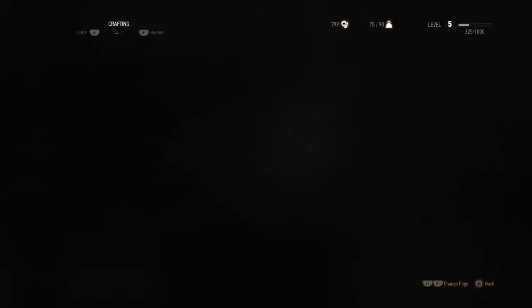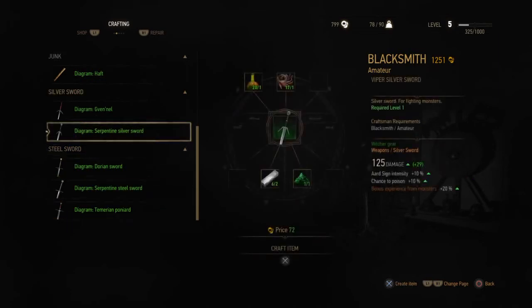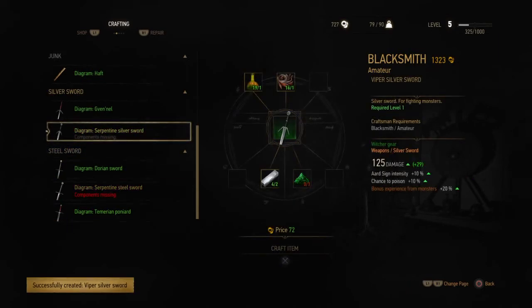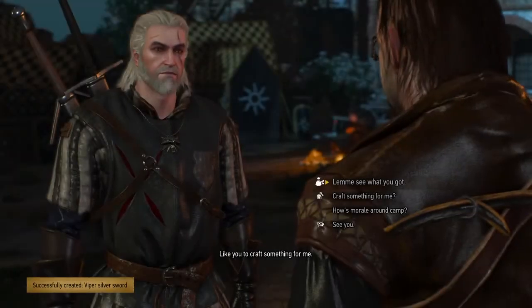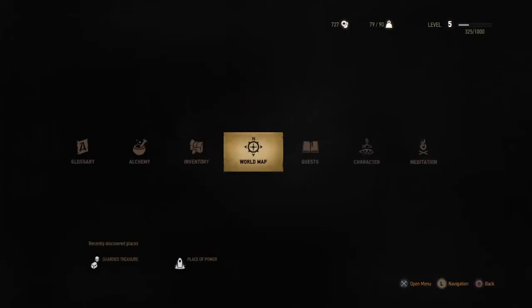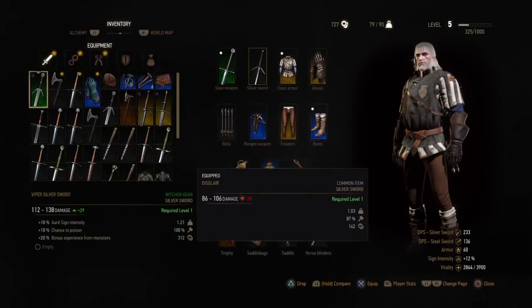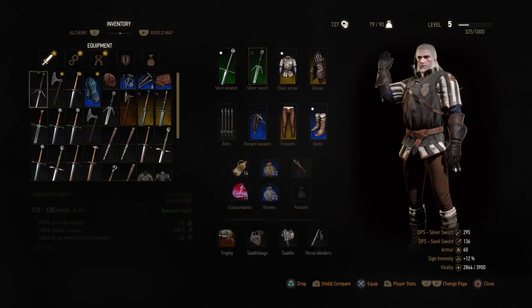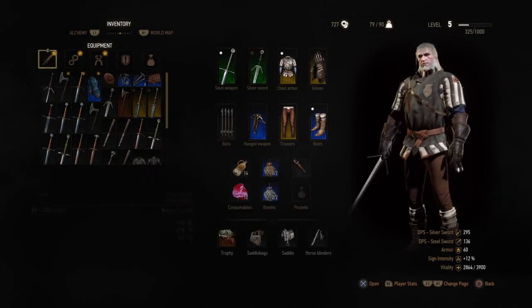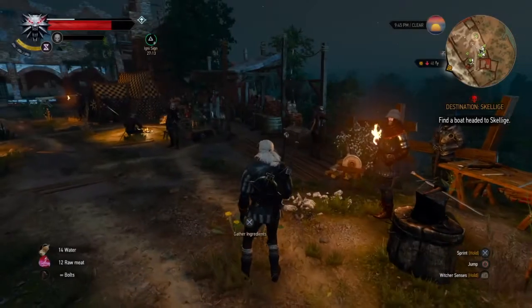Let's craft this. So craft. Serpentine silver sword. Yes. See what this puppy looks like. This is pretty big improvement, I think. Oh yes, big improvement. 29. Yeah. Look, Geralt, show off his weapon. That's pretty cool.